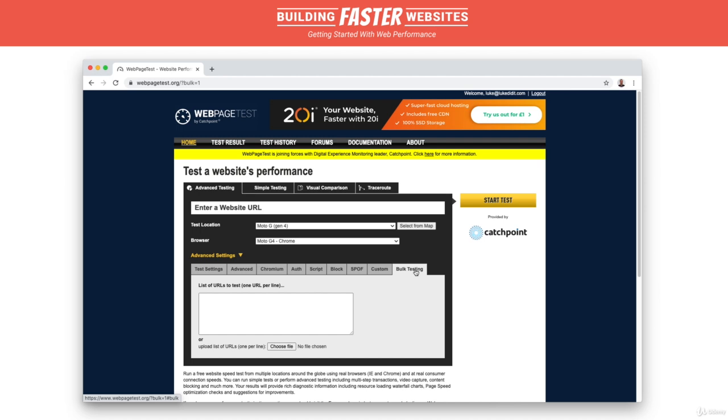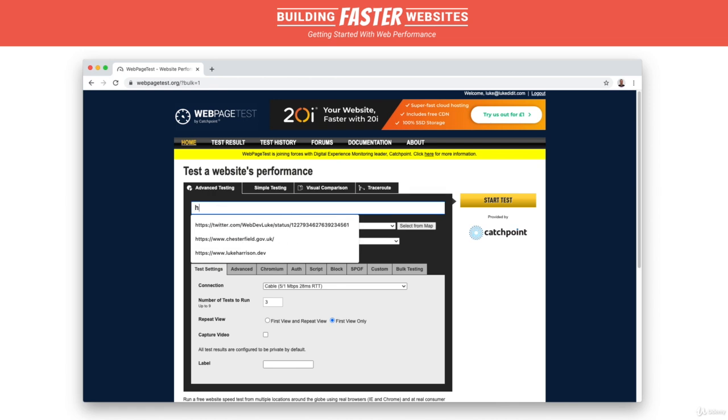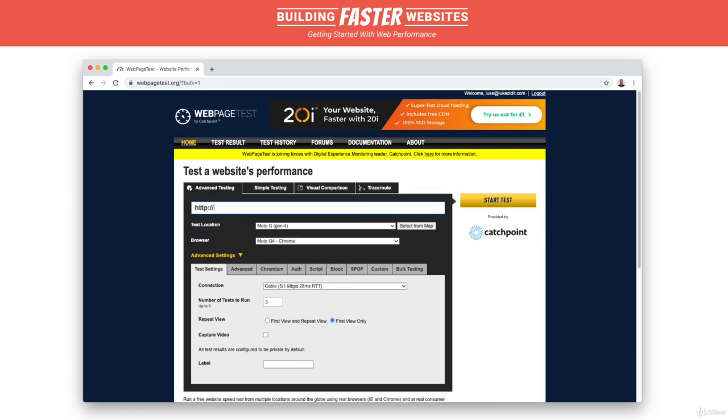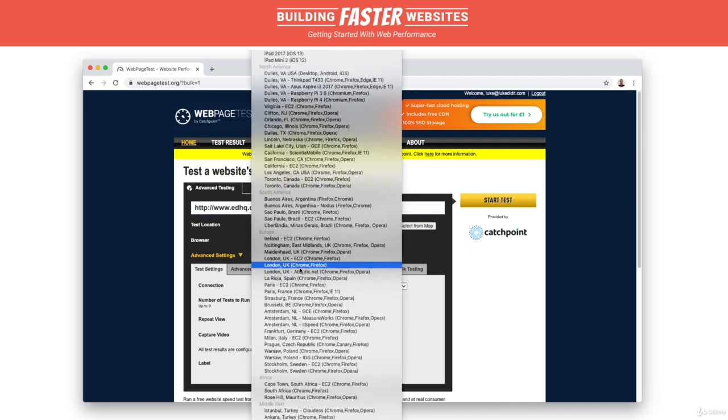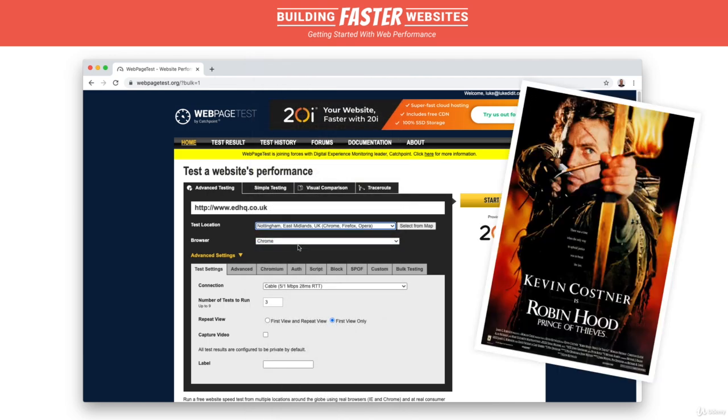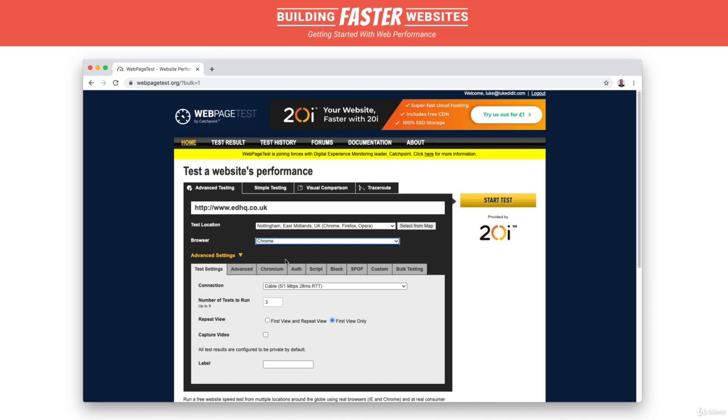Now then, finally, let's configure an advanced test. I'll use this website as a test dummy. This is something I built many years ago, long before I knew anything about web performance, which still happens to be online. It's a UK-based website, so I'll test on Chrome from this location in Nottingham, home of Robin Hood, and about 30 minutes down the road from where I live. I'll run this test under a throttled 3G level connection, which as we've learned is still a common connection speed in some areas.